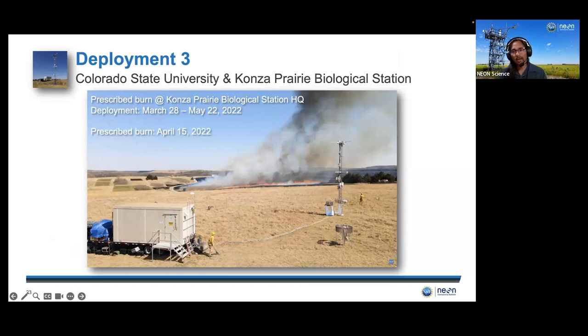This was in collaboration with the Kansas Prairie Biological Station, where they were conducting prescribed burns. Because this was a controlled burn, we were able to deploy the MDP before they burned to gather pre-burn data. We operated the researchers' equipment during the actual fire, since their research question did involve fire detection. And then we kept the MDP there for a short while after to collect the post-burn data. It was a very rare opportunity to have equipment present and not be destroyed or ruined during a fire. During the burn, the researchers actually streamed the live video and data from the MDP tower. We do have a short YouTube video on this deployment, and it should be linked in the chat.